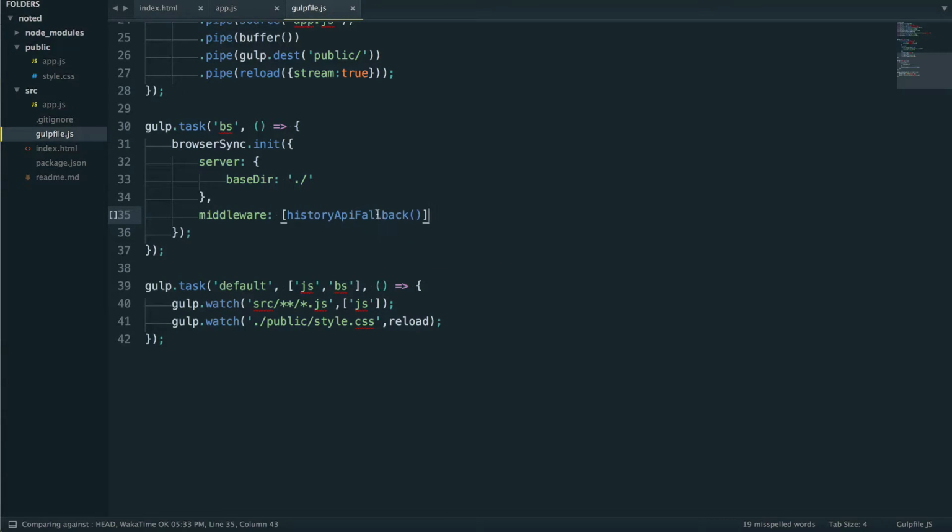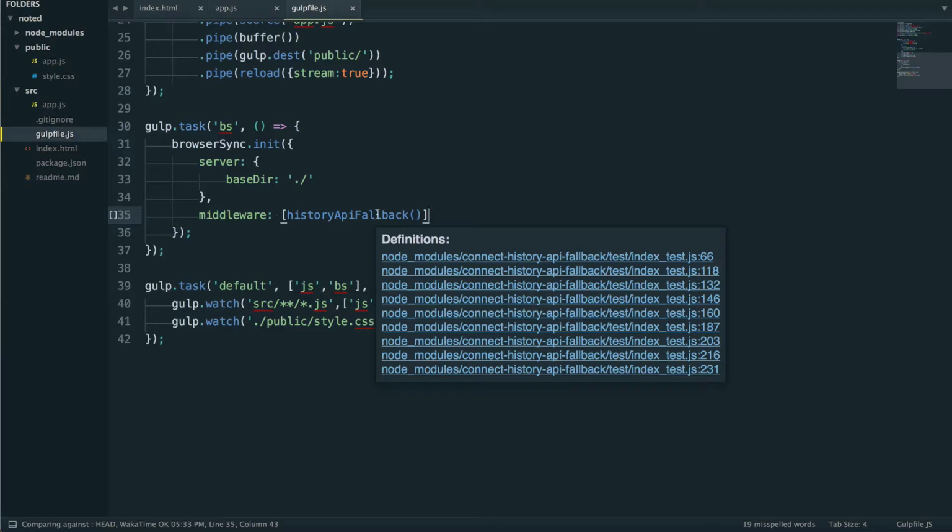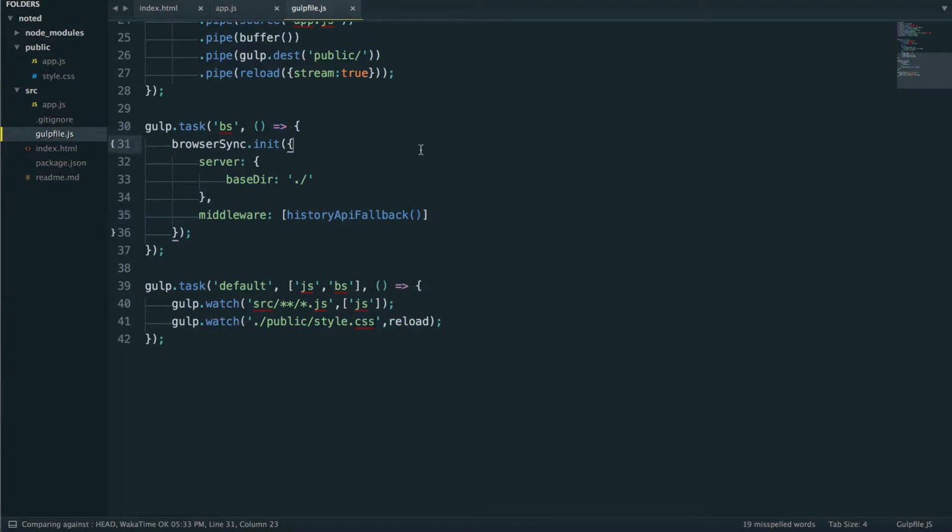This allows us to keep our single page application always loading that index.html file, even when we change our path, our history. So we need to use the history API from the browser to make sure that happens. Otherwise, it's going to look for something like mysite.com/about and try to load an about.html instead of the React Router route. Maybe that doesn't make sense to you right now, but I'm sure in a later video we'll clear that up.